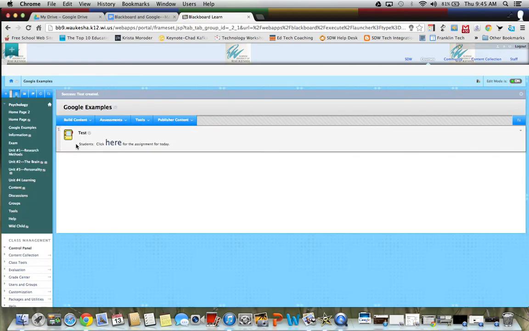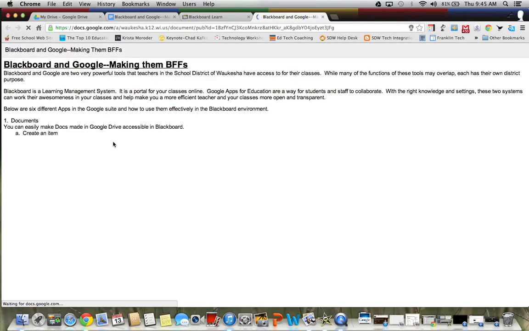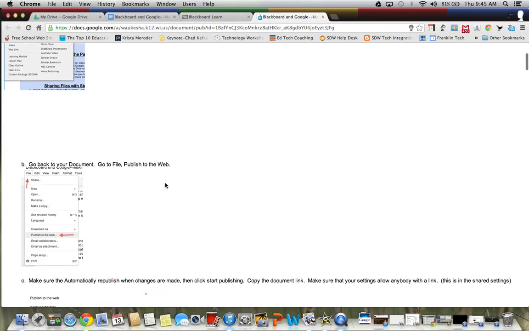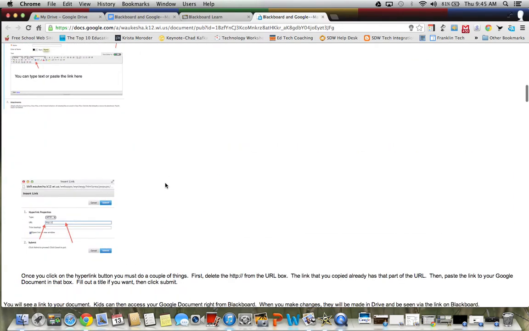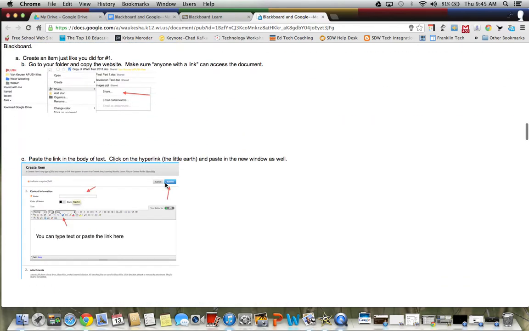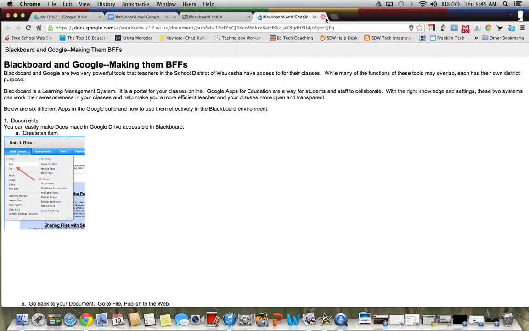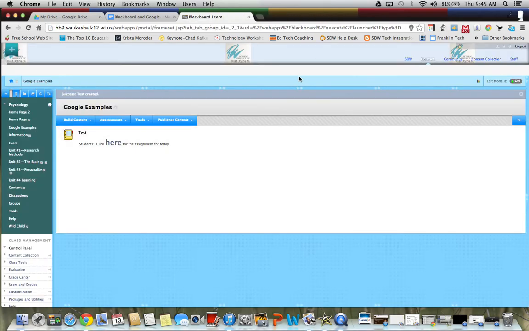Okay, and you'll see that it's an item. You'll see the hyperlink here if I hover over it. And when I click here, it should, if I'm doing this right, give an HTML version of your document. And so it has a nice look for kids to see, since it's published to the web, which is outstanding. Okay, it looks that way because we went into the publish to the web settings. So let's stick with a document here, and I want to do one last thing.